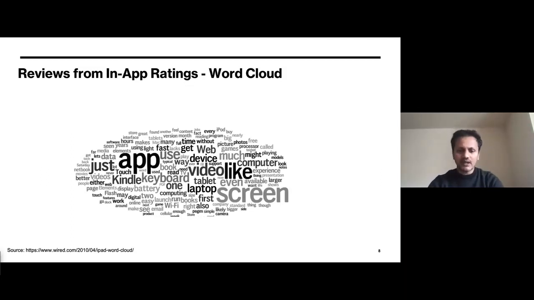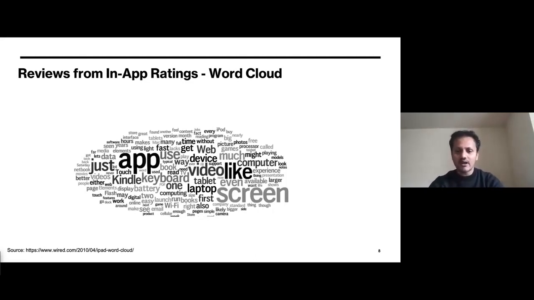This is another example. Again, this is a sample I took off the internet. I couldn't share details from my product due to confidentiality. But apart from rating, you can also ask for feedback inside the application, not on the app store. Again, on the app store, reviews are available, but sometimes those reviews, as I said, are irrelevant or venting out or ranting. But inside the application, you can really try to collect quality reviews, maybe incentivize the user, maybe offer them some coupon or discount or whatever it is.